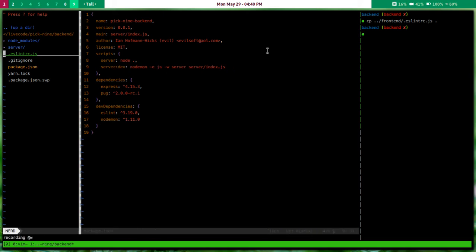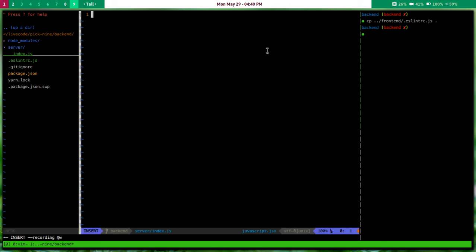So let's get a little something in there so we can test this. For our index, we're going to bring in Express because we're going to have to do some middleware setup later on. So you might as well just bring Express in itself. And we bring in Express. Now we need to have an app.